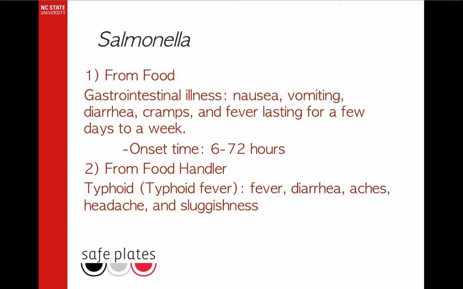The second way is from an infected food handler. One type of Salmonella, called Salmonella typhi, lives only in humans and is responsible for typhoid fever. A food handler carrying this type of Salmonella can transmit it through food. People with typhoid fever may have a fever and diarrhea and may complain of aches, headache, and sluggishness.